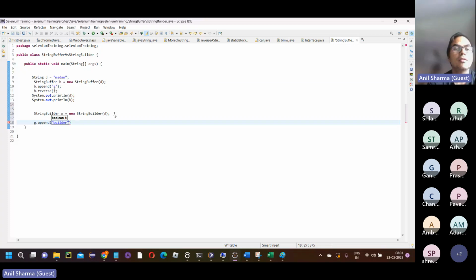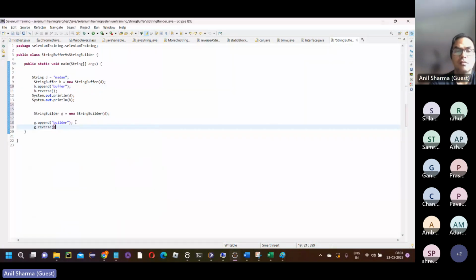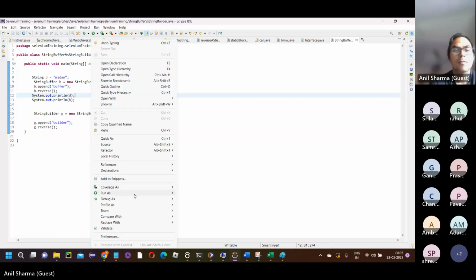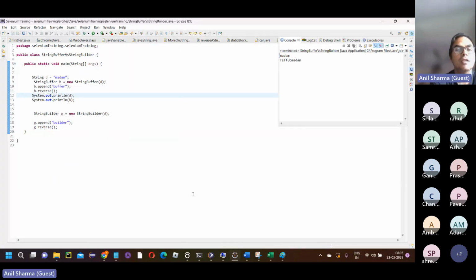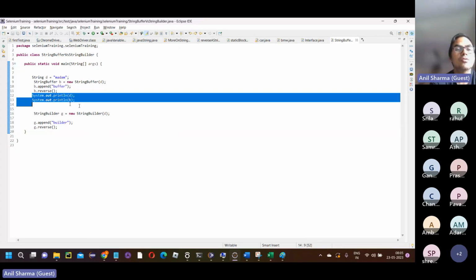Here I will append buffer, just to have a difference, right? And then I will reverse. Semicolon, then G dot reverse. Right. So if I execute, the same results I will get. But I did not put the SYSO for the string, so it's printing only the buffer part.